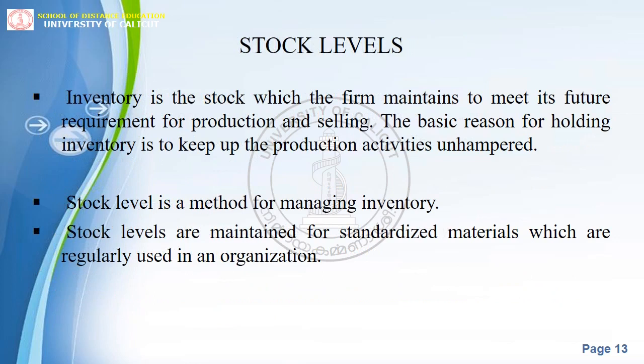Stock levels. Stock level is a method for managing inventory. Inventory is a stock which the firm maintains to meet its future requirement for production and selling. The basic reason for holding inventory is to keep up the production activities unaltered. Stock levels are maintained for standardized materials which are regularly used in an organization.